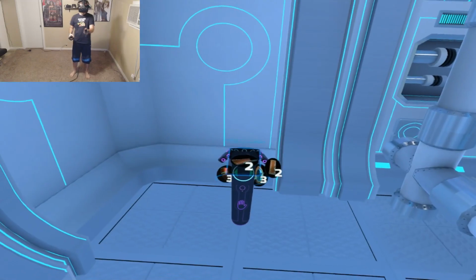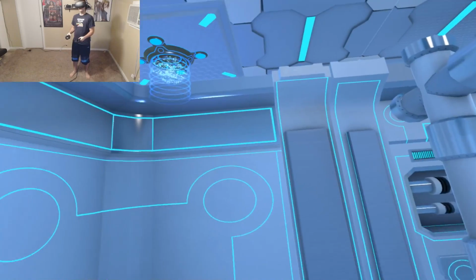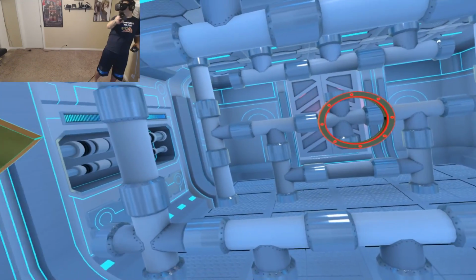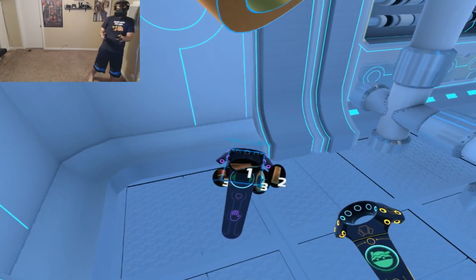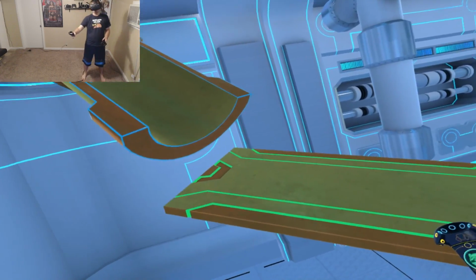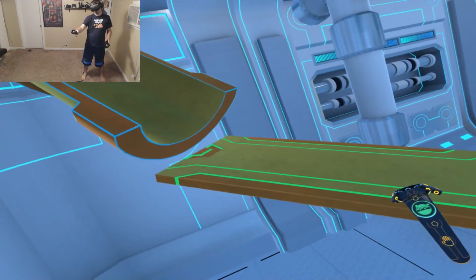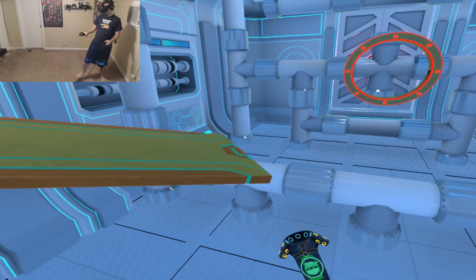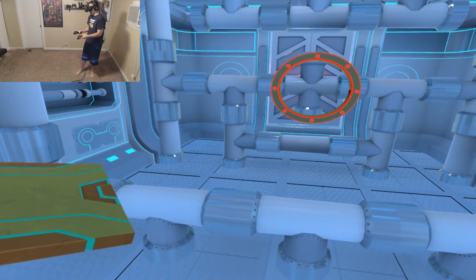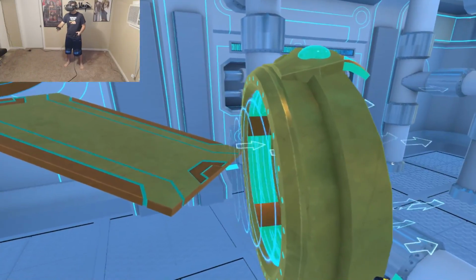Alright, so how are we gonna do this? How are we gonna do this? Let's drop one of these there, and then we'll angle this slightly. Something like that. Oh boy. Oh boy. This is not gonna work at all.